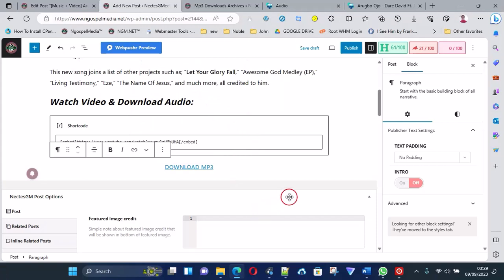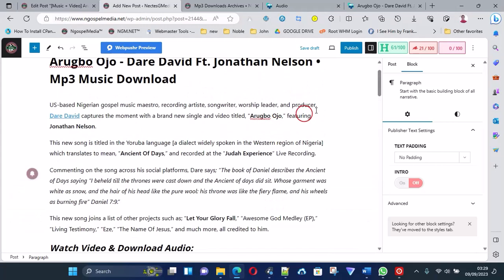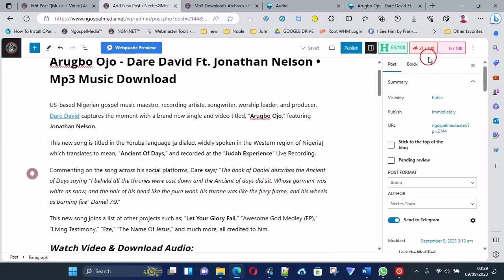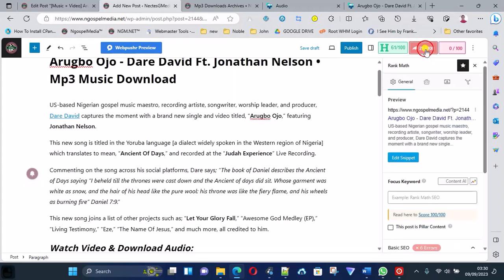That is done. The next thing we are to do now is to edit our meta description and meta title by clicking on our Rank Math WordPress SEO plugin icon. As you can see, it already generated some description for you from the content, but right now I'm not going to use that auto-generated one.